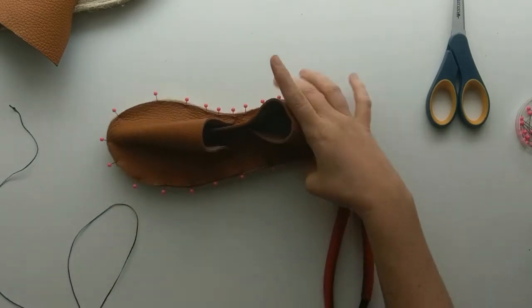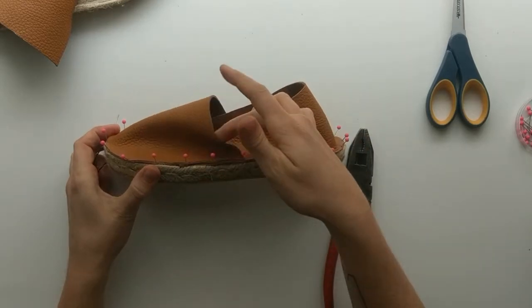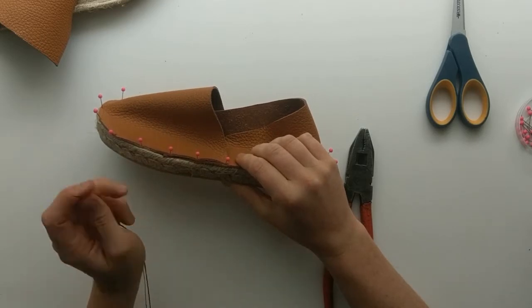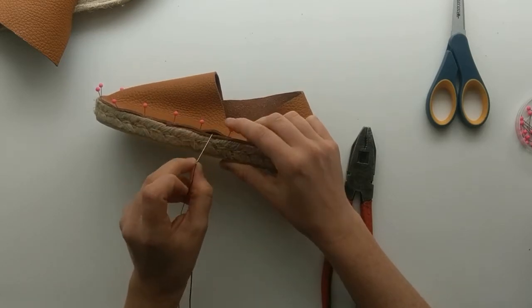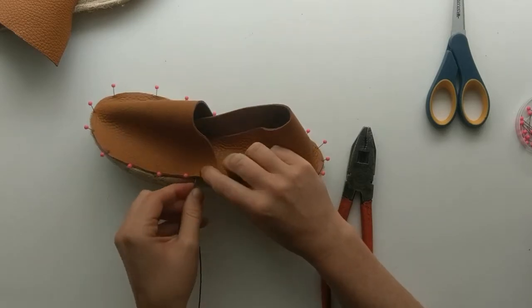Now we'll start the first stitch, which goes on the outside of the shoe where the front and the back overlap. The first stitch is different to every other. We send our needle between the 2 layers of material and come up into the top one. We want to aim to be about 1 centimeter away from the edge of the material, so you can play around with where the needle looks like it's coming out.